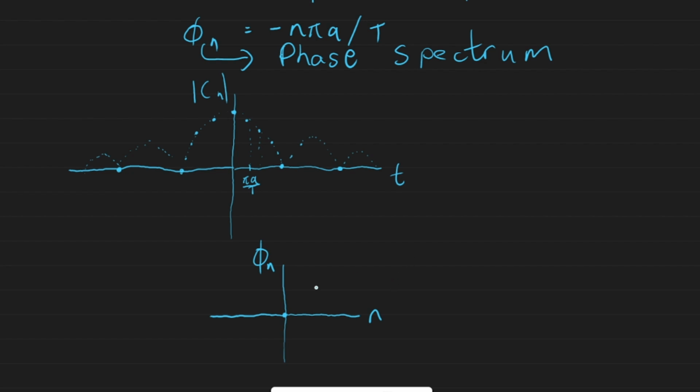They would be superimposed. Since we have a phase angle that's dependent on the value n, for different values of n, we could say n is equal to 1, n is equal to 2, n is equal to 3, then n is equal to -1, -2, -3. We're going to get different values of phi n like this. Remember that these are discrete points. So it'll probably look something like that.